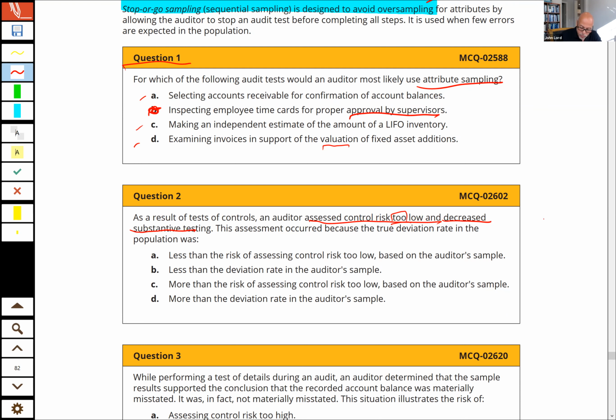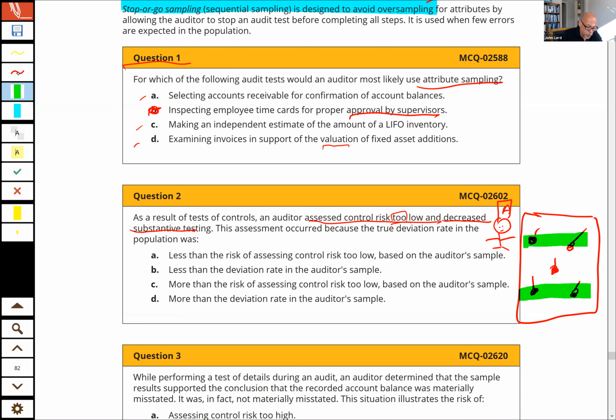Let's look at it from this standpoint for a second. We have a barrel of apples, and we have the auditor. The auditor tested 4 of these 5 apples, and they all came back that there was no poison. So what's the deviation rate in the sample? One out of 5, which is 20%? No, the deviation rate. The auditor is looking to see if there's poison apples.